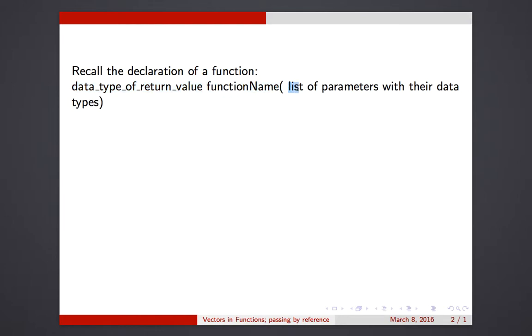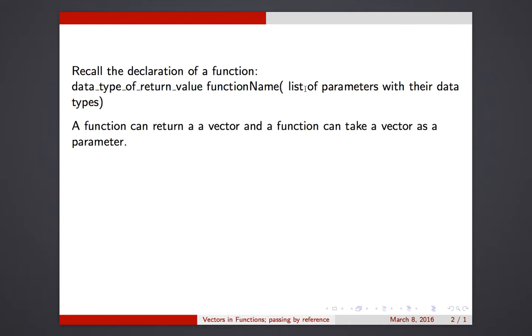Then you tell the function everything you are going to give it. So maybe you are going to hand it 2 strings and also an integer, as we did last time with the find function. Maybe you're going to hand it 8 integers and compute their average. Who knows? But you have to tell the computer how many things you're giving it and what their data types are. And so, of course, there's no restriction on this data type. There's no restriction on the kind of thing you can hand to it.